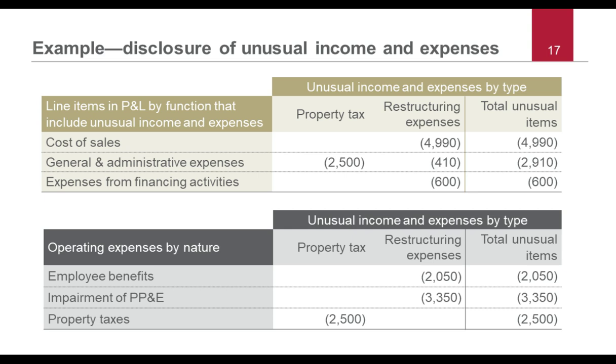So again, not necessarily. The board's aware that some companies are adjusting unusual items and expenses in calculating management performance measures, but they neither discourage nor encourage such adjustments. There are separate disclosure requirements for unusual income and expenses and separate disclosure requirements for management performance measures. However, if an entity adjusts for all unusual income and expenses when calculating its management performance measures, it could combine the two note disclosures, provided that all the necessary information is provided in a clear and understandable way.